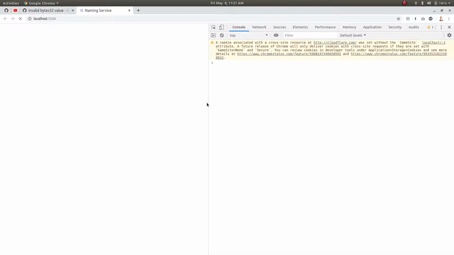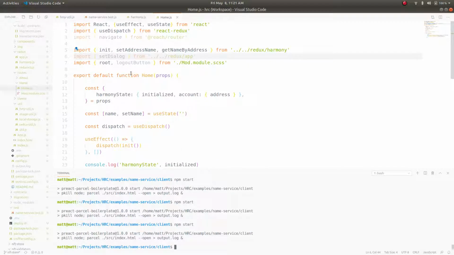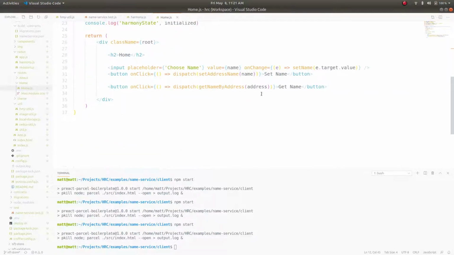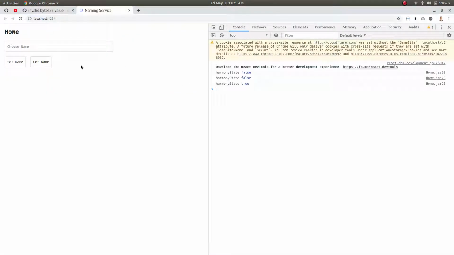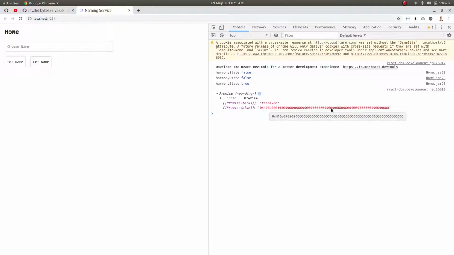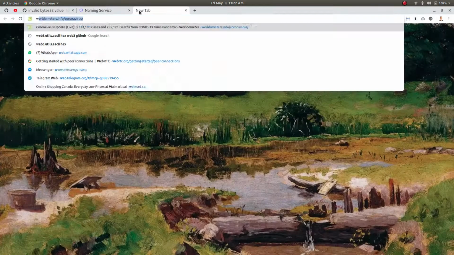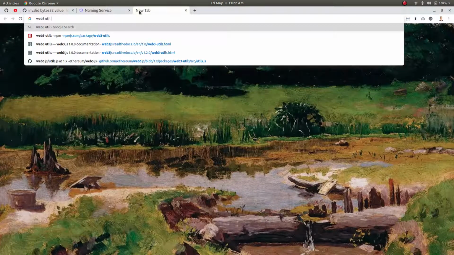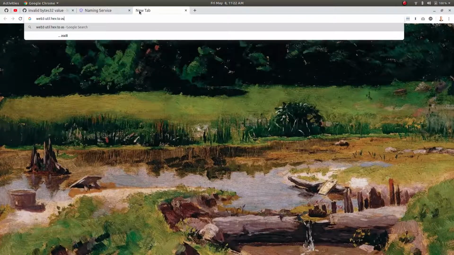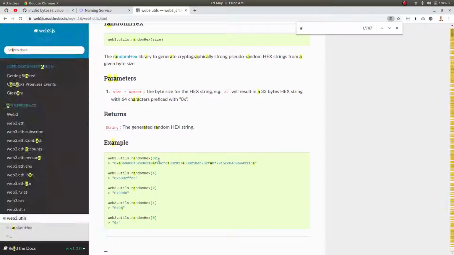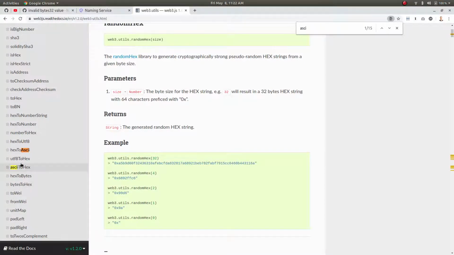Some complaining here. Can't get address of null. Yeah. Okay. Let's just do this here. Account, and then we'll just do account.address. It just didn't like it because account was not initialized earlier. So let's get name. That's a promise pending. Oh, it got resolved, and that's the value. So now we want to use a Web3 util hexToAscii. So let's convert back. I really hate this whole conversion thing.